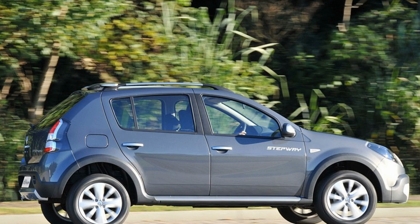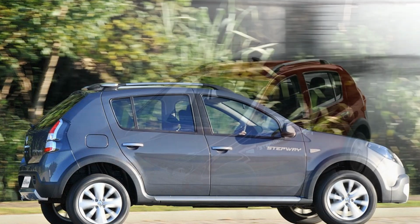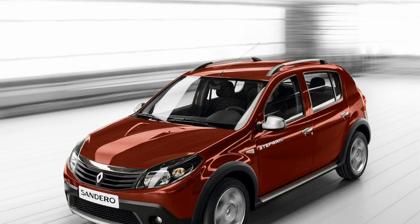The production of the first Renault Sandero Stepway at the Moscow plant continued until 2014, when it was replaced by the second generation, which appeared in Europe 2 years earlier, and these days the model is quite available on the secondary market. In connection with the rampant rise in prices for new cars, the purchase of such a car may be of some interest. A 75 horsepower version of 2011 to 2012 year of production can be bought for 275 to 280,000 rubles, and the top, with a 103 horsepower motor and hydro-mechanics, 2013 to 2014 year, for 950 to 970,000.